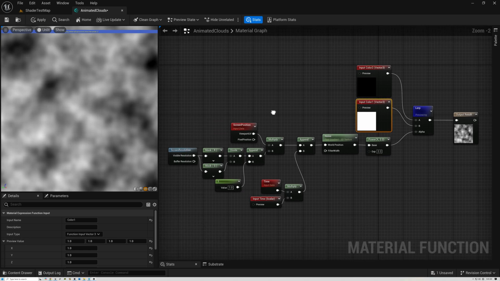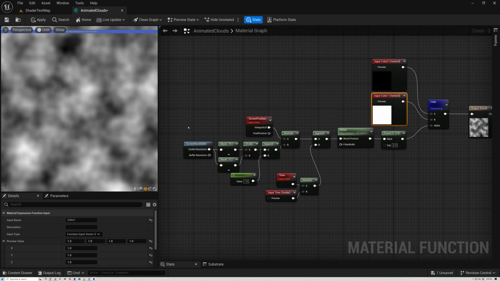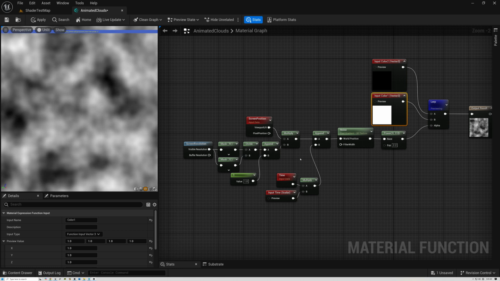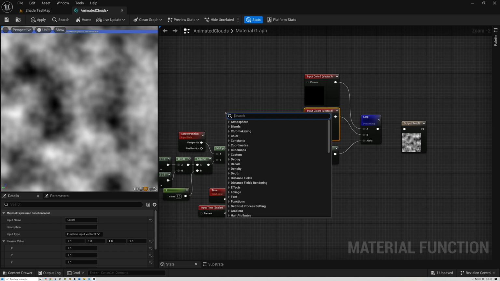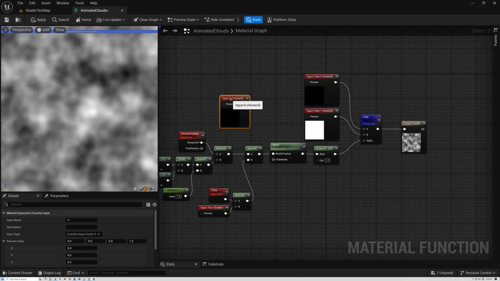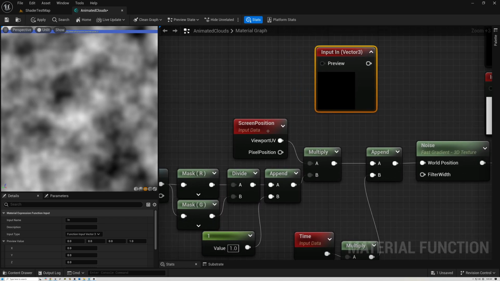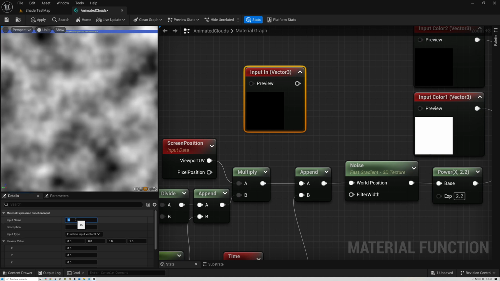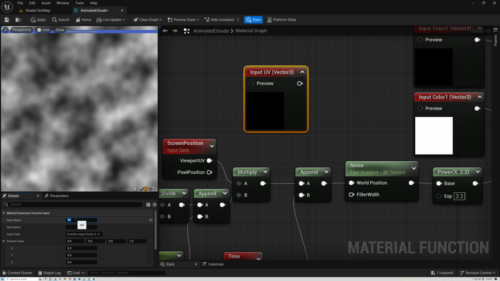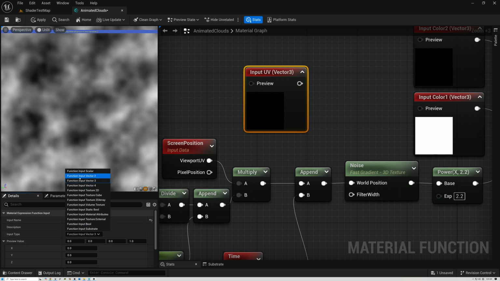Okay, so just a couple of finishing touches here. I'm going to come over to our inputs. Oh, interesting. You know what? I never created an input for our UV coordinates, but we do want the user to be able to create their own UVs in case they don't want screen position. And so for inputs, I'm going to call this one UV, and we'll set this to a vector 2.